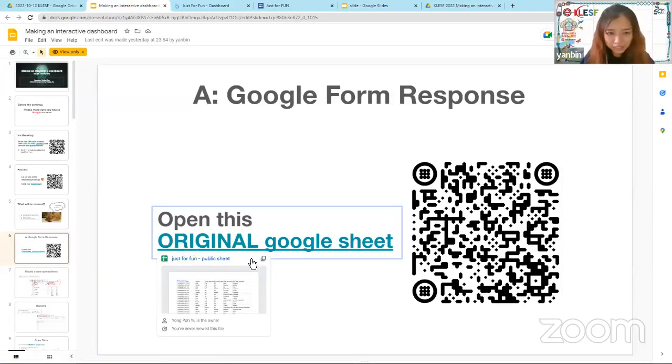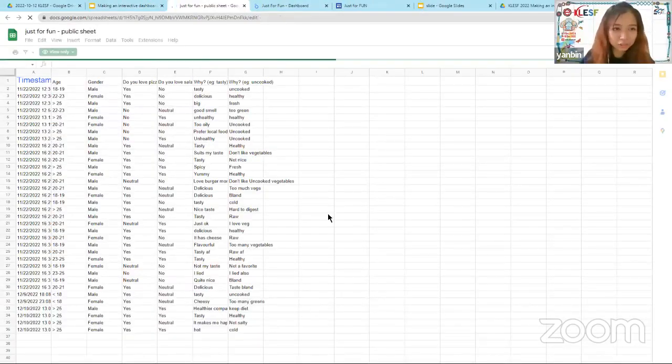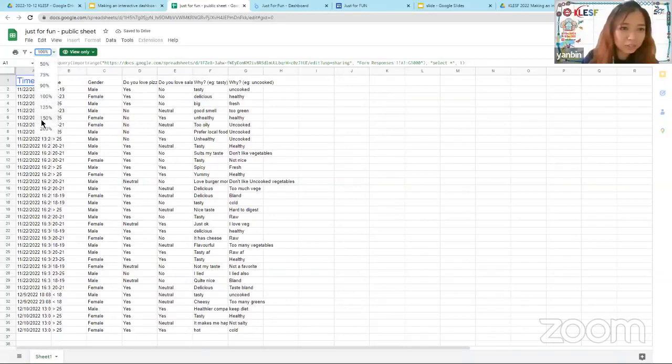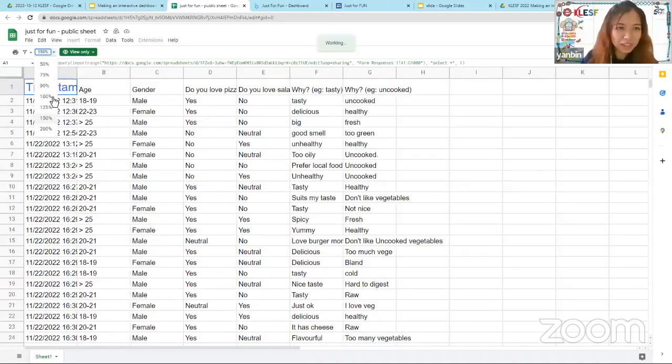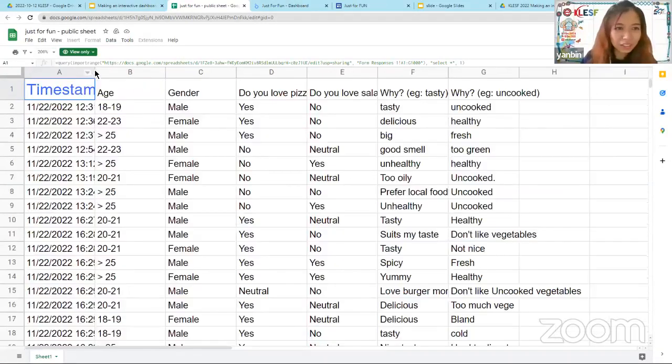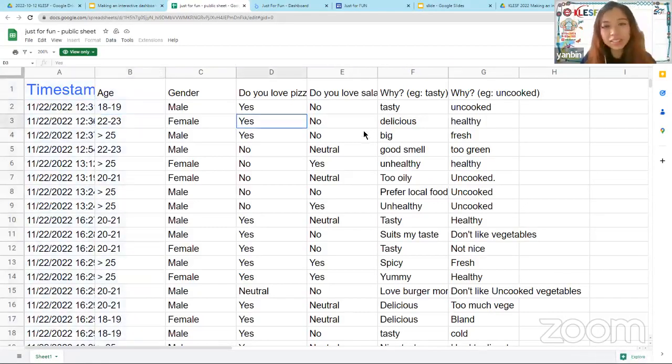I named this the original Google Sheet. You can see something like this, a lot of words, a lot of numbers, right? Wow, so many numbers. I can't edit. We can only view, because this is a log data set.